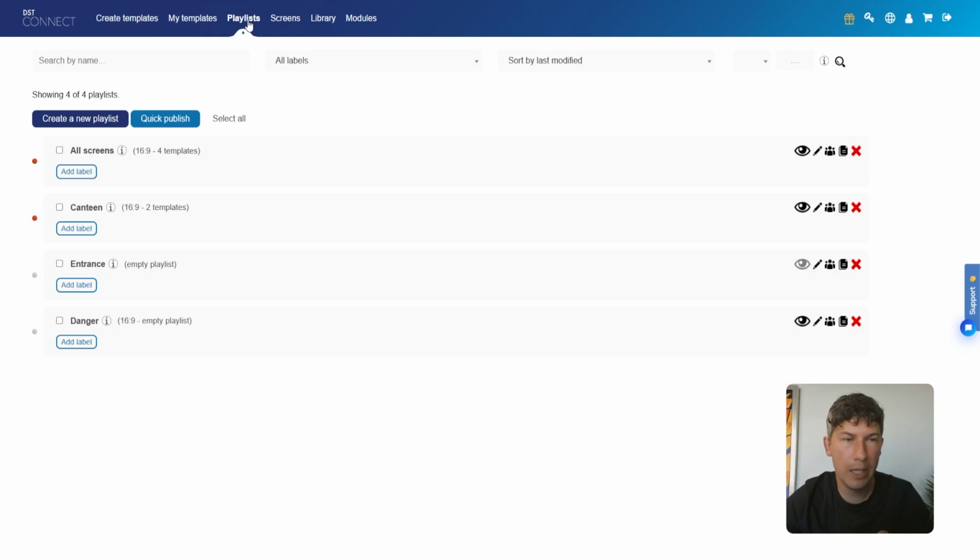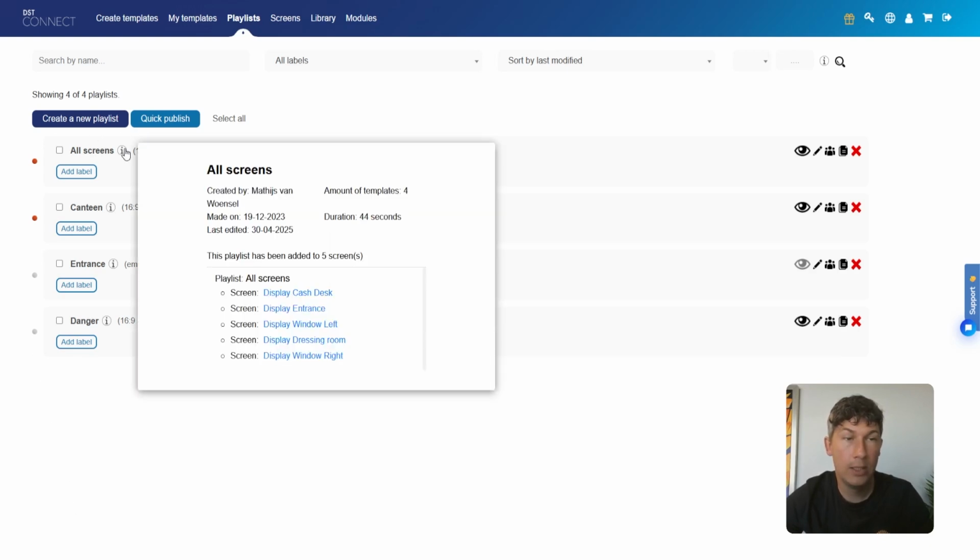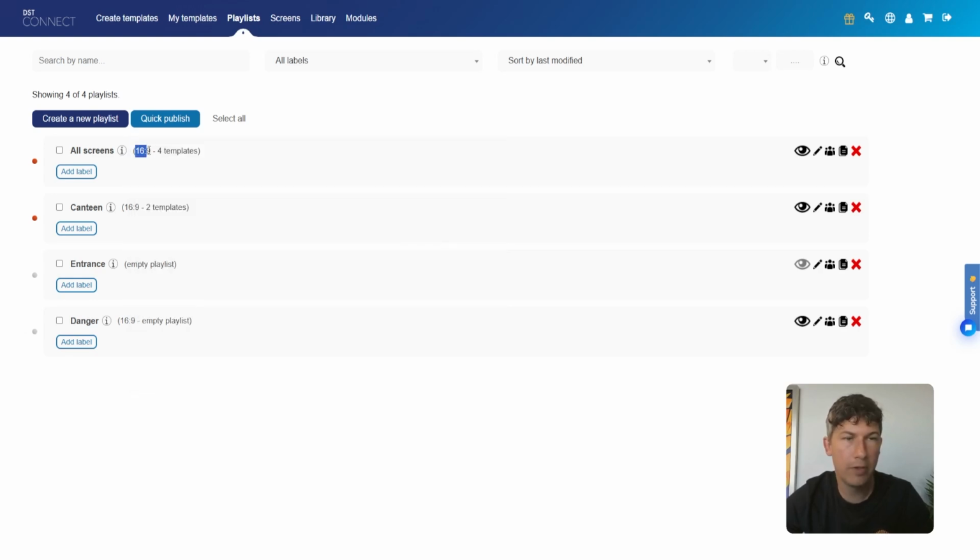To add a template to a playlist, you do it almost exactly the same way as adding a playlist to a screen. What you are going to do is go to your overview of playlists. And here too, you will see all the same options in the menu that are relevant for playlists. In this case, you will see the legend dots reappear that are visible at the bottom. Playlist name. Clicking the eye icon shows you which screens this has been added to. You can see the ratio of the screen and how many templates are in this playlist. On the right side, the familiar icons will show up again.